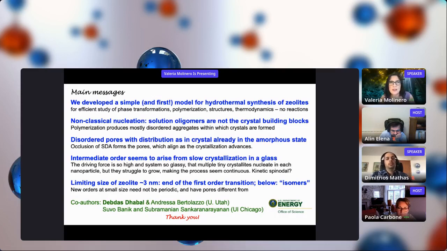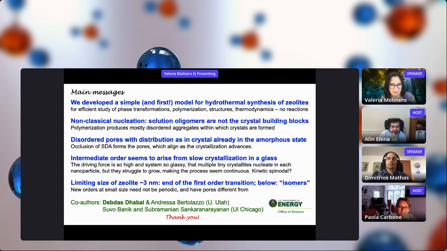This is not only in zeolites. We have a paper at the end of ICE 1 in which we show that this also happens for ice. Any crystal, when you get to very small sizes, the interfacial forces are going to dominate and make new polymorphs that are not periodic, or isomers that are different from the bulk phase. But the ones that we anneal go very, very slowly to zeolites.